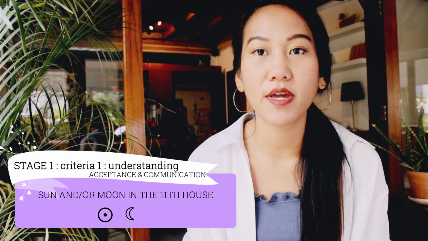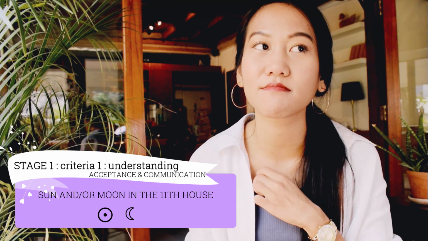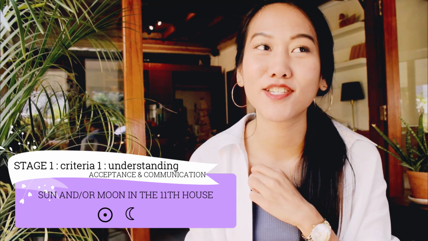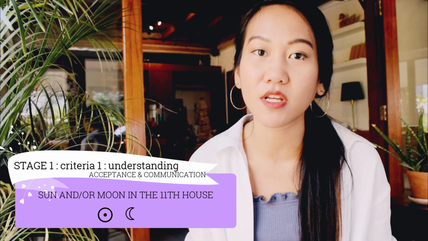And the last placement in a composite chart that will show there's a great understanding and causes attraction is if you have a sun or moon in the composite 11th house. If it's the sun, the goal of a relationship is to get along, to be tolerant of each other. That's the 11th house. Because there is a certain amount of friendship quality that exists between the two of you before you become something more romantic.